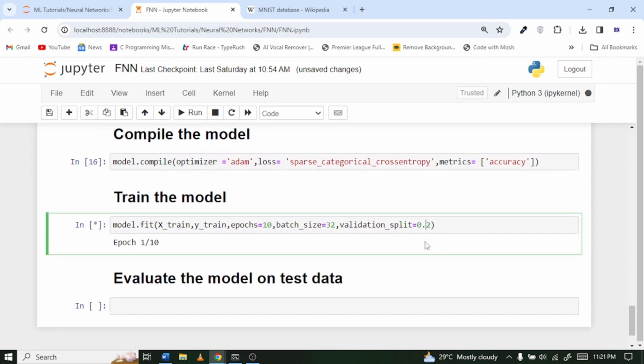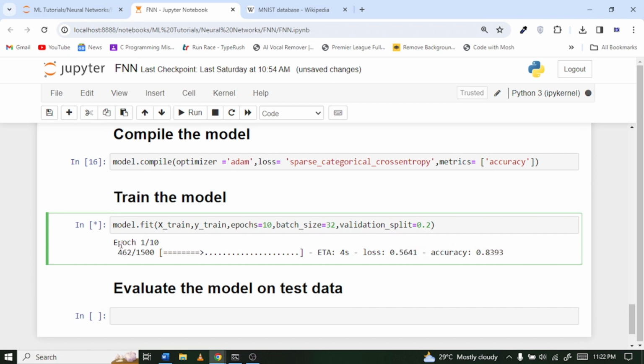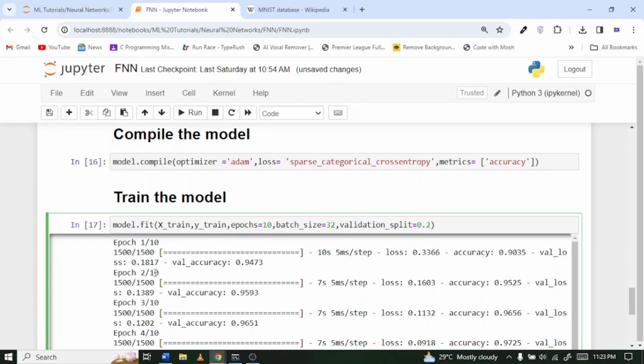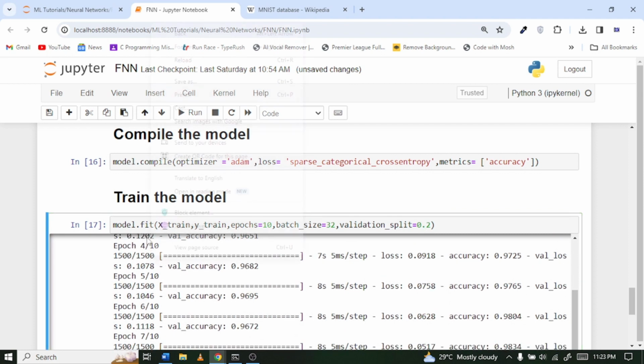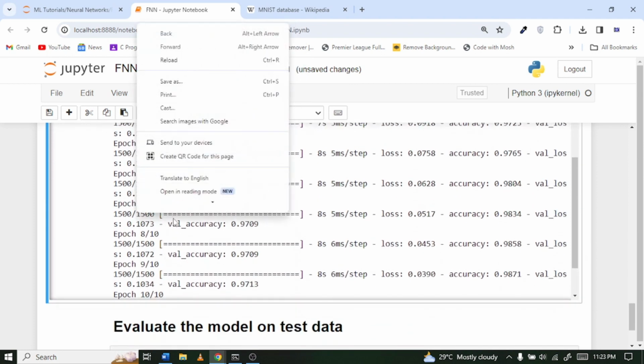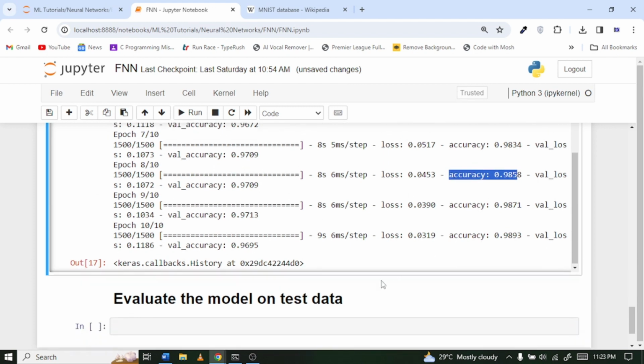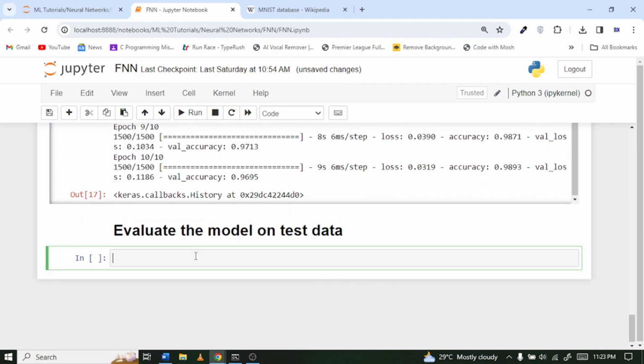So as you can see, with the first training, which is the first epoch, training is ongoing. And once it's done with the first epoch, it will start with the second one. It's going to do that until the 10th one. All right, so our model is done training, and let me scroll down for us to see. So as you can see, for every epoch you could see the accuracy.